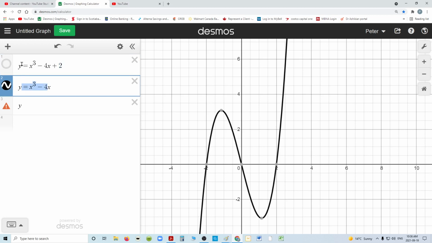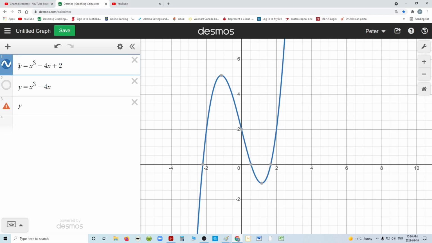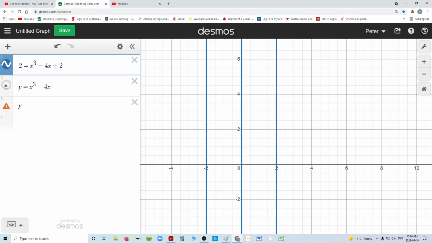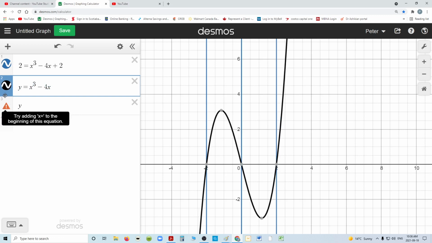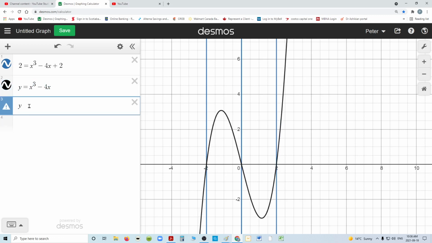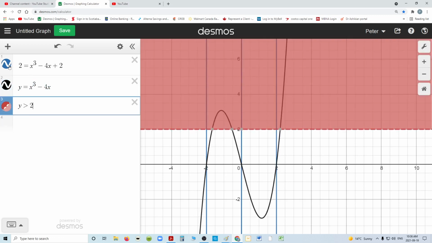You can't solve it without a graphic calculator just by making it equal to 2. You have to bring that 2 to the other side of the equation, make it equal to 0, and then solve it like you have learned how to do. Otherwise, you'd need a graphic calculator.